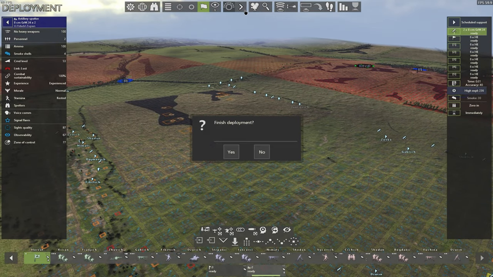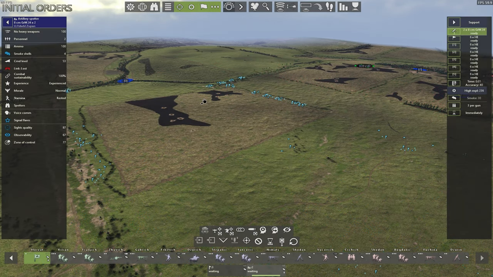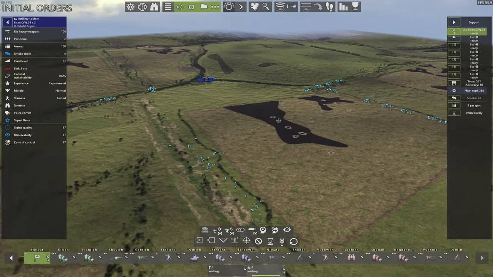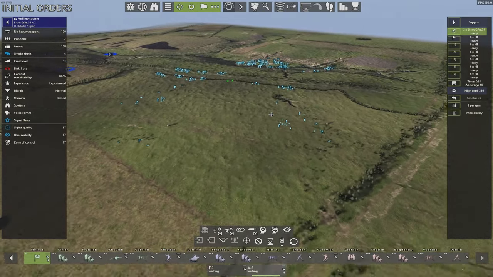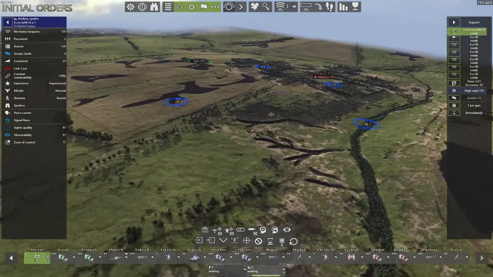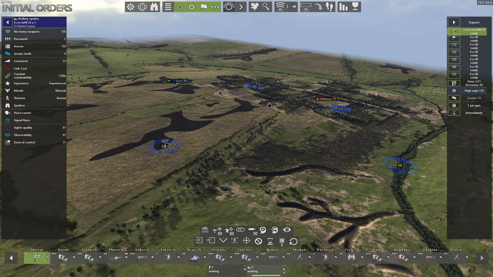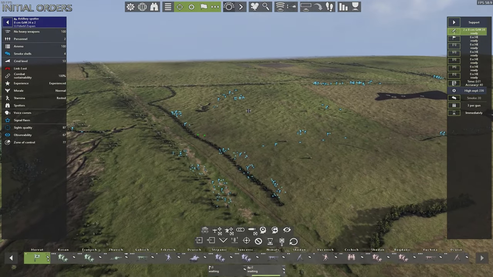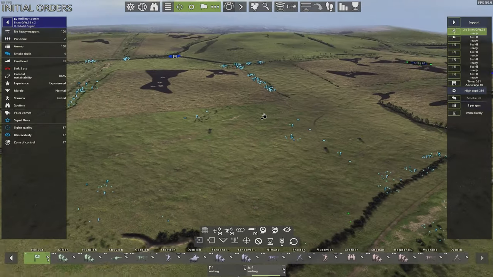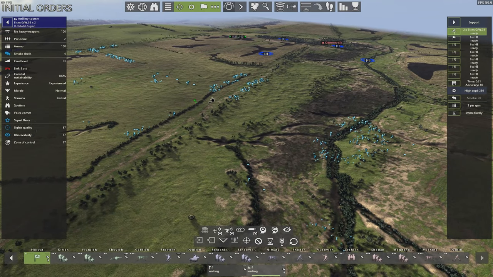Enter deployment phase. And go to the initial orders. Actually, I don't think I want to give any specific initial orders. I think I want to wait until these fire missions here have completed, until I can make as much use of my artillery as possible. And then we will start to push our men forwards. So, let's just start the game.